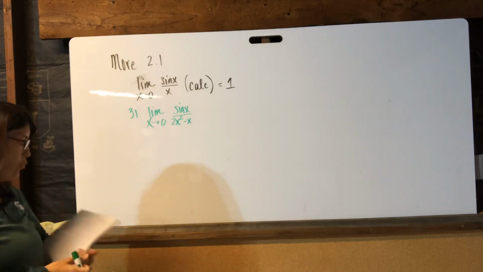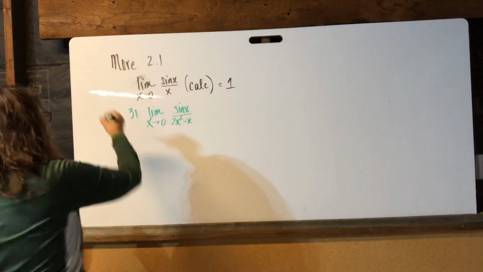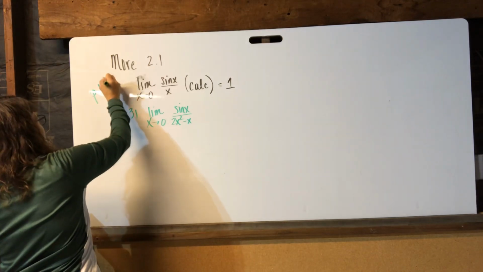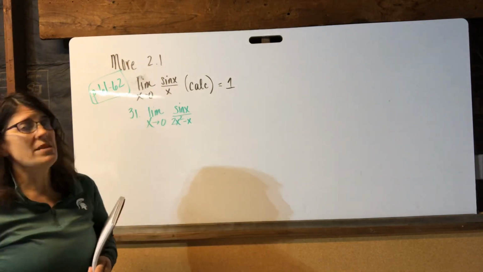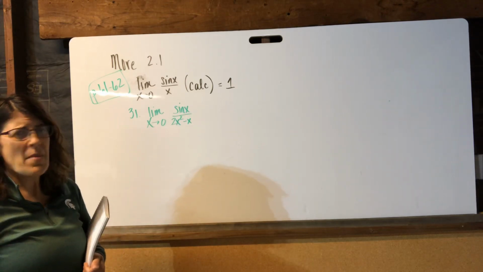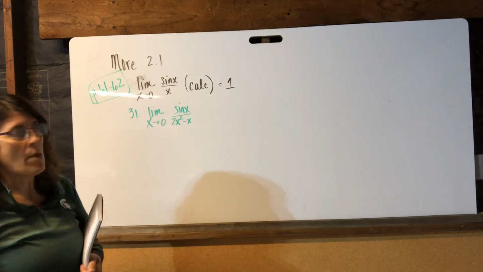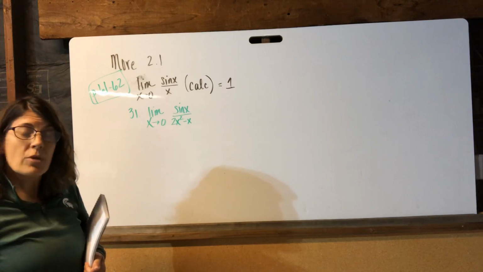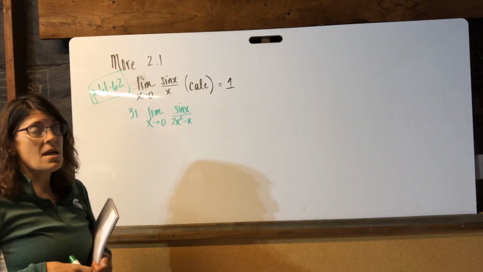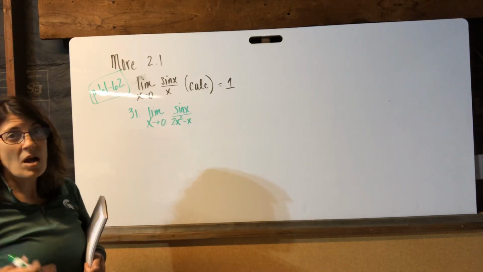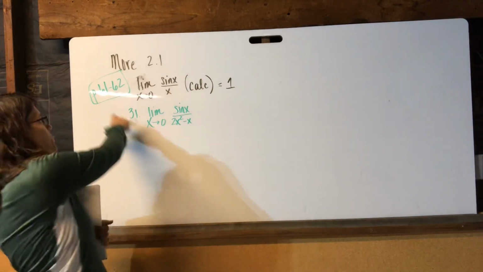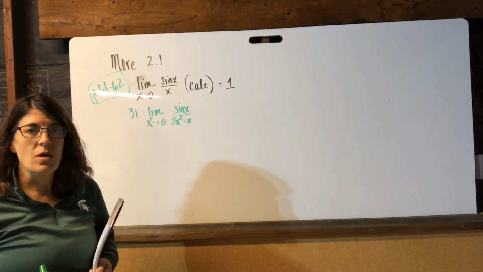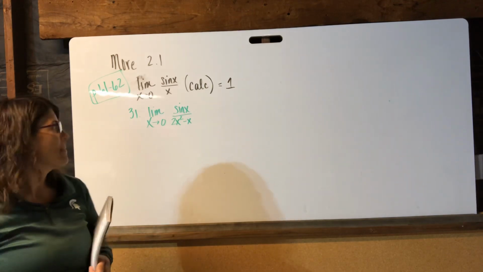So there are a bunch of properties which are on page 61, bottom of page 61, top of page 62. You can copy them down into your notes if you want. I'm not going to go through every specific property, but there's a product property, a quotient property, a sum, difference, etc. And we'll look at those more as I go through today. But again, those are listed on the bottom of page 61, the top of page 62.